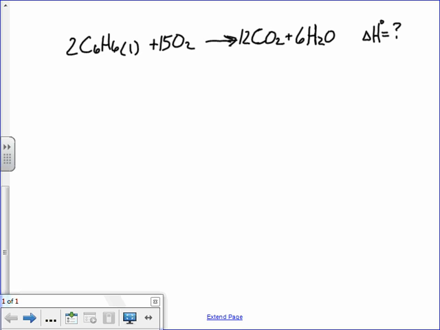So if you look back at page 189 on table 5.3, it gives you the heats of formation of several of these things. So what we have to do here is take the heat of formation of the products, subtract the heat of formation of the reactants, and that will give us the overall delta H for the reaction. Okay. So what's the delta H? I guess I should have labeled the states of matter here because it actually does matter.